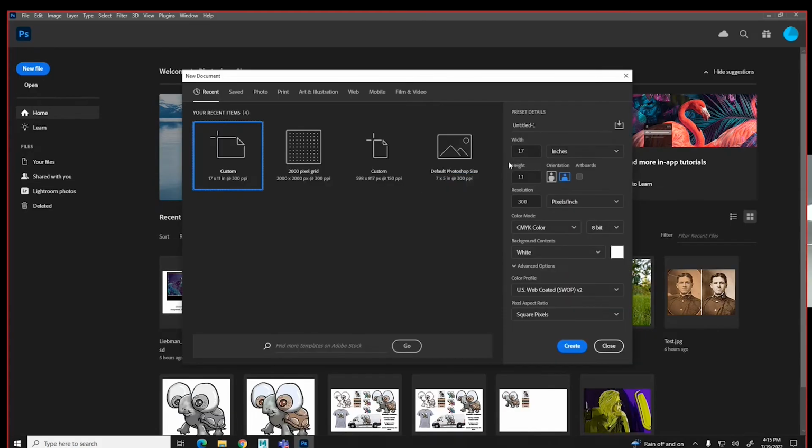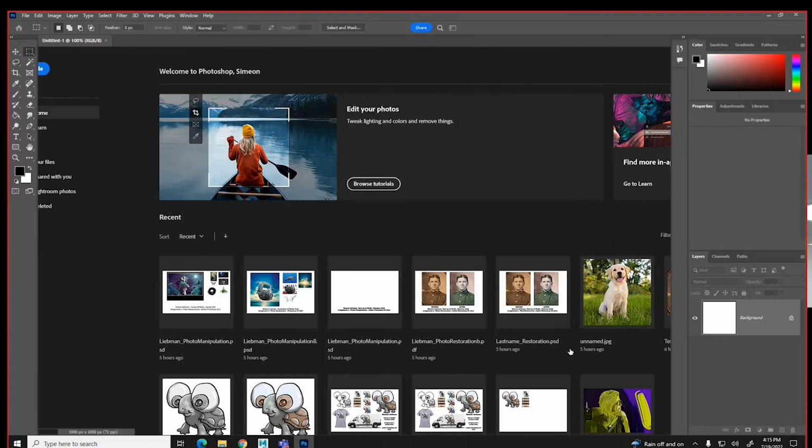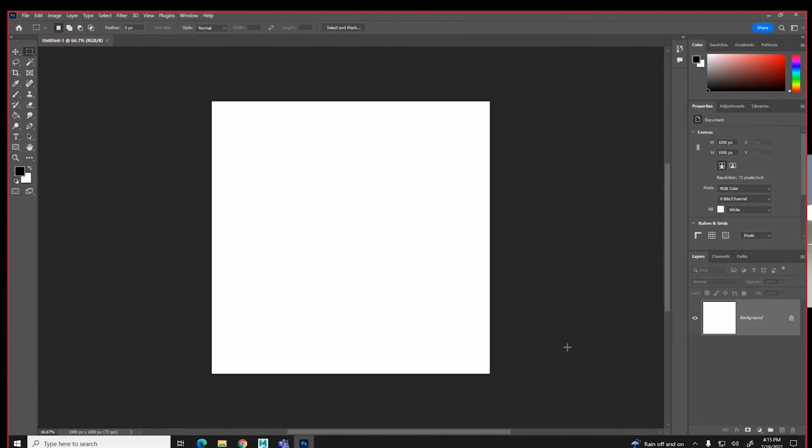New file. Pixels. Actually, I'm going to go 1000 by 1000 because 100 is too small. 100 is just a unit for the plane we're making. Well, we want this to be square. Very, very important to be square. This can actually just be 72 dpi and RGB. You could do this by opening the file as well. Point is, I want a square.